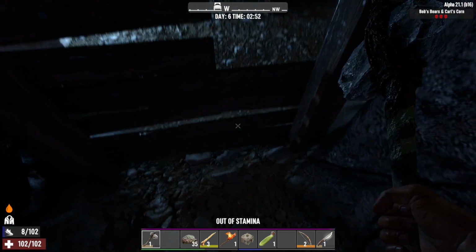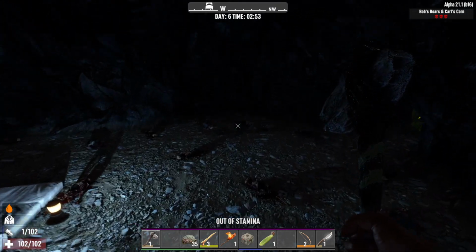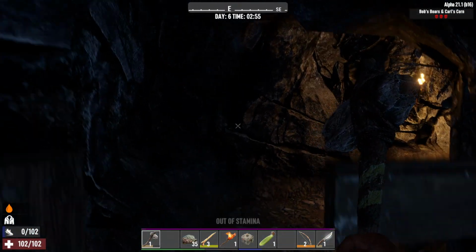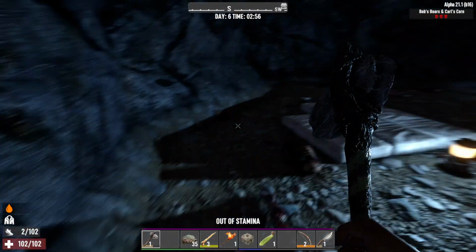Day number 7 is coming up quick. It's already day number 6. Damn, I'm out of stamina. I can just jump over that. Can I jump back if I need to? I can, okay.